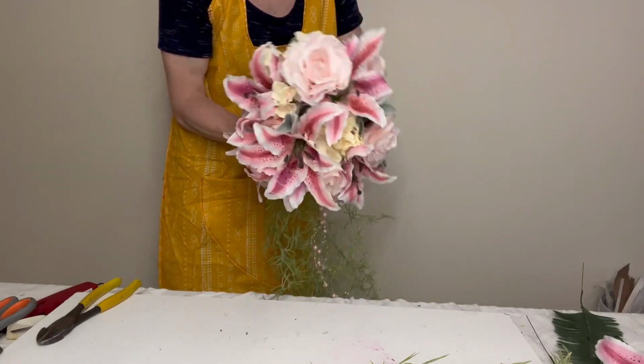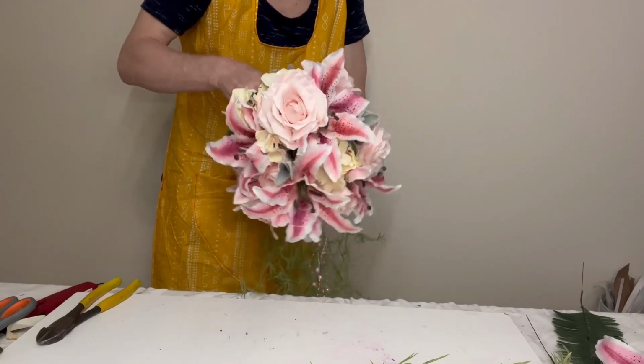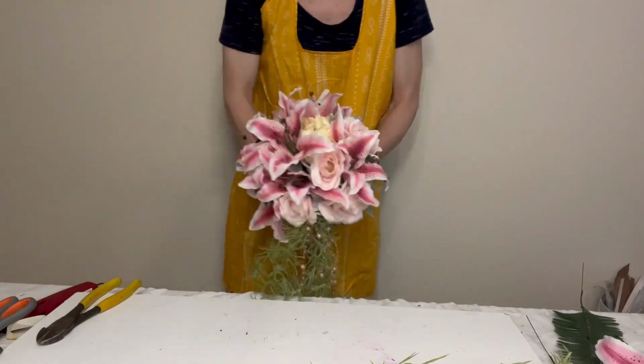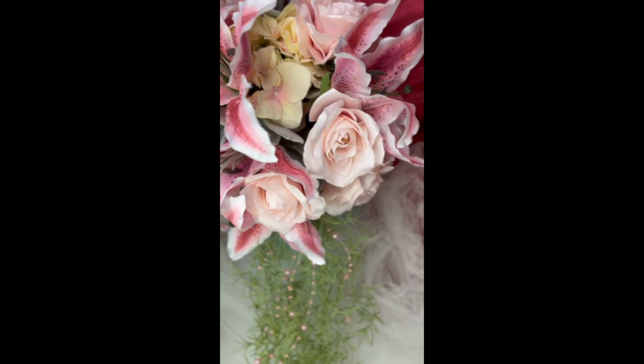And then once I have everything all fluffed and ready to go, I tie it off with a chenille stem, which I like using the most because it has a good grip on the bouquet. Just twist it around. I'm going to cover that chenille stem with some wax floral tape and trim off the bouquet stem. And there you go. Got a cascading style bouquet using greenery.